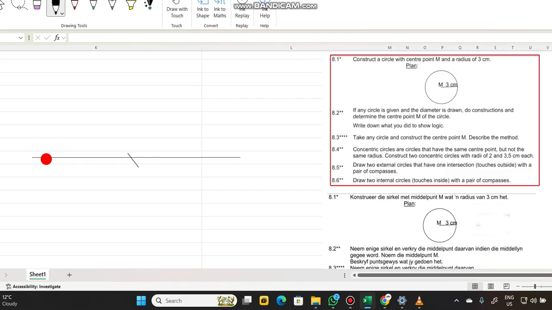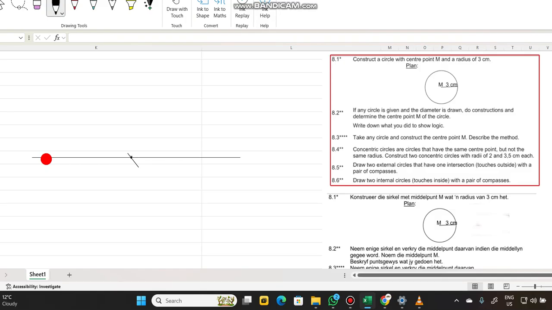Then you measure out 3 centimeters on your ruler. Take your compass, stretch it out until you've got 3 centimeters. Put the point of your compass down there. Remember to do it very neatly. Don't let the 2 legs move more open or closed, because then your circle isn't correct anymore.